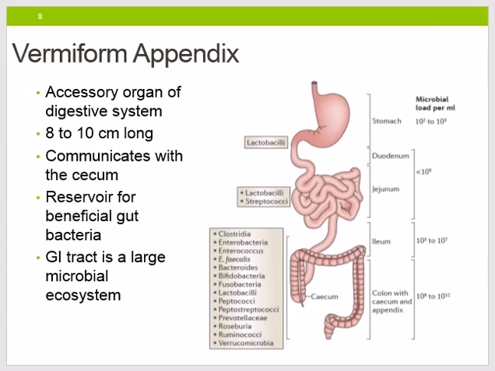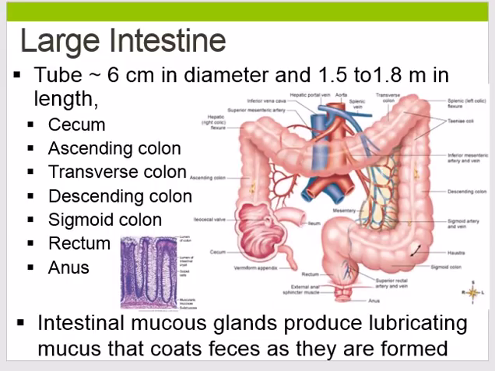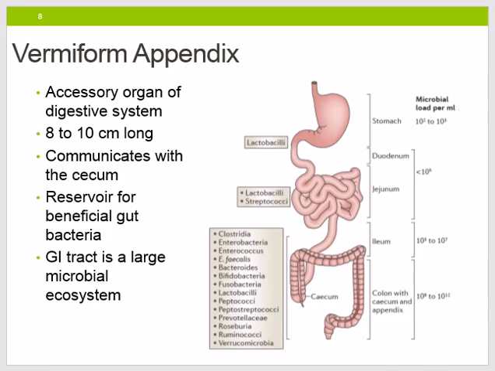Onto the vermiform appendix. It's considered a small accessory organ for sure, meaning that it is helpful to some extent for digestion. It branches off the cecum, as we saw earlier, and you can see it really tiny right here. I'll show you a better image here. It's really the first of the accessory organs involved in digestion, and the difference between this and other accessory organs such as the liver is that this is an extension right off our digestive tract itself.